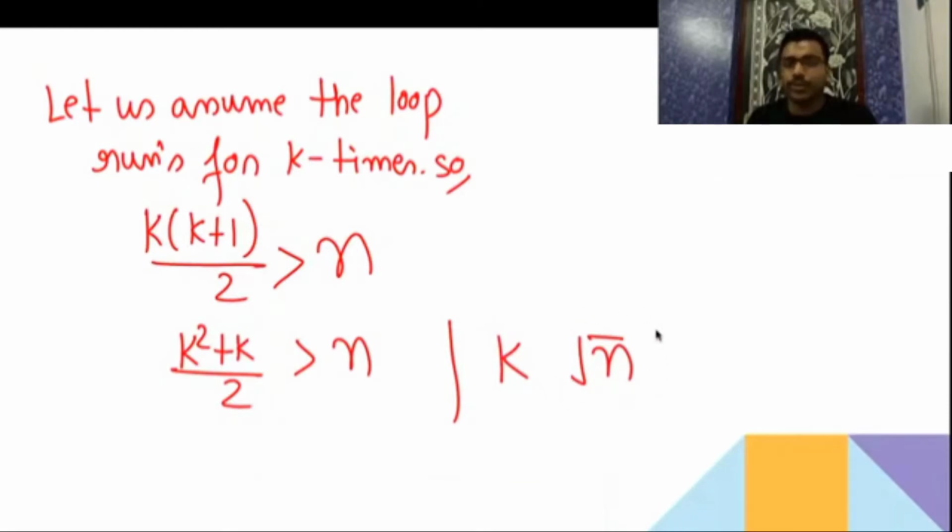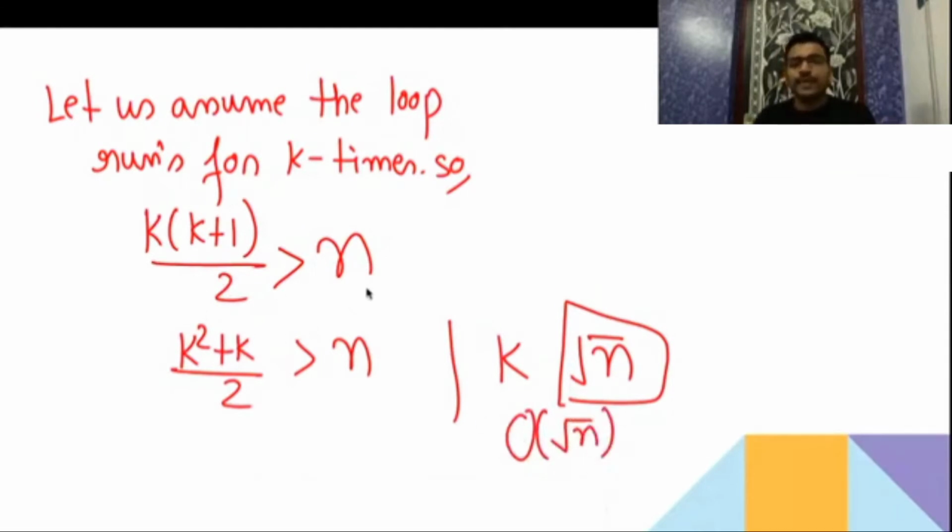Okay, it's going to be root n, because if you do 2n minus k, these things will get less. Then you can say that here its big O is going to be root n. In terms of n, you can say that the time complexity is going to be big O of root n, because its sum should be greater than n, and asymptotically it is going to run k times. I'm not saying exactly k times, asymptotically. So in the worst case it will go for root n.